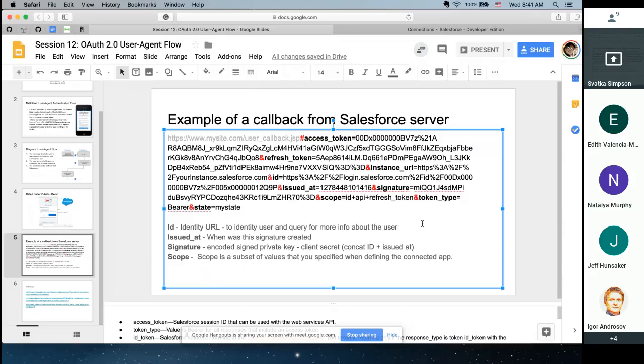You can ask for less than what's set up in the connected app. You can ask for everything that's set up in the connected app. You can't ask for more than what the connected app is set for. So it's similar to when you say select all from a table; this is select ID, API, refresh token, not tomorrow. You're not getting Visualforce. That's a good analogy. I like that. Yeah, you can't select something that isn't in the table itself. That's really good. Or in a query.